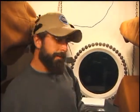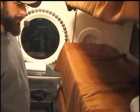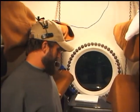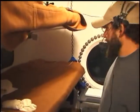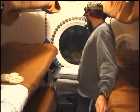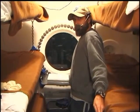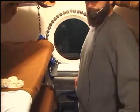We're going to start the tour here, as you see, in the bunk room. These are where the six aquanauts sleep. It's pretty close and cozy, but it does the job. We don't spend much time in here, so there's a lot of space. This is where we keep all of our clothes and goodies and books for the crews here. If you look forward here, right underneath the viewport and right underneath the grouper, we do have a workstation. It's a fold-down station with a laptop with internet capabilities, and that's for anyone to use.